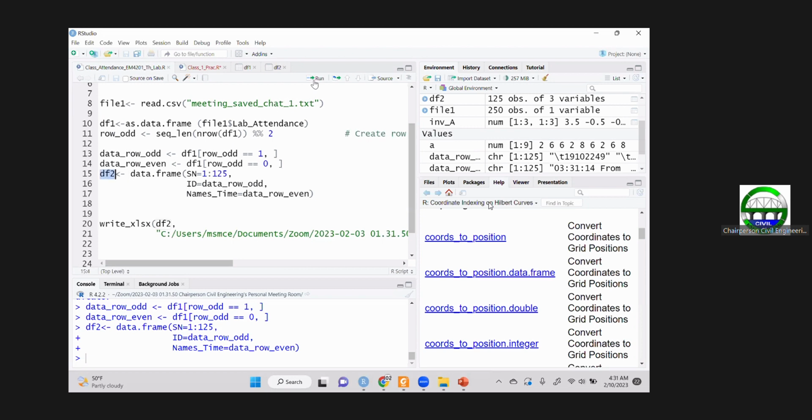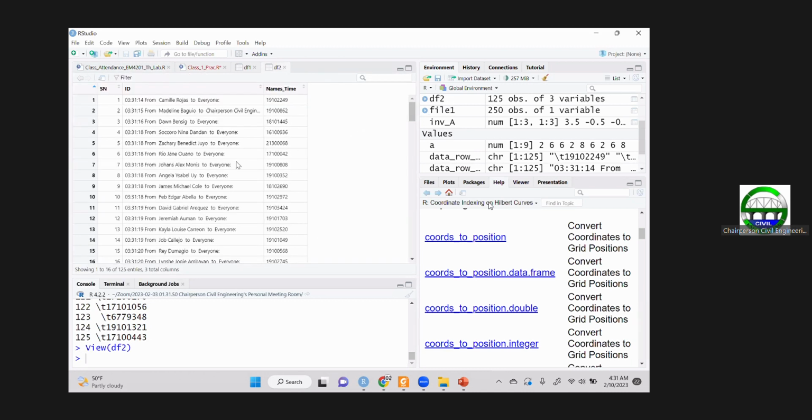So for example, this one is my df2, data 2. See in here, you guys can see my screen. Now I made the serial number, your IDs or your names. So now you can see in here there is a time, there is ID, and there is name.